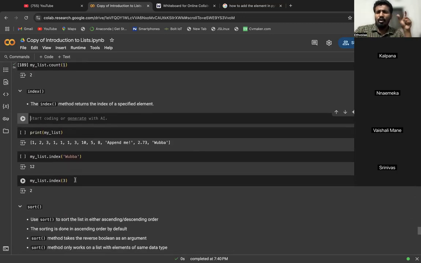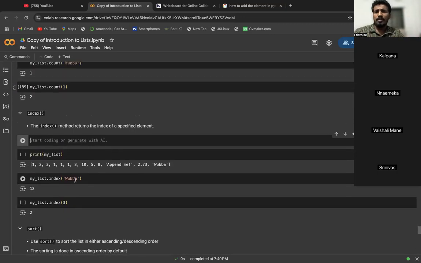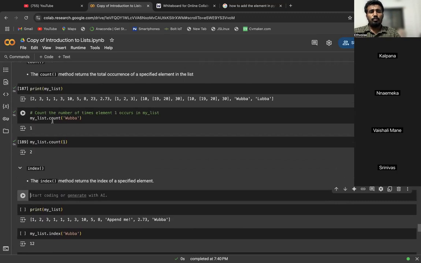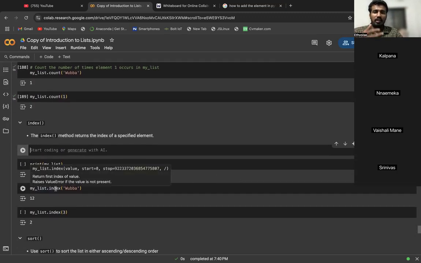Whenever you don't understand what index is doing, simply search about it, what it is doing. No need to memorize it. Even if you ask me 10 days later to tell the difference between count and this particular thing, I might get confused because it is such a small thing and it is not possible to remember it. So when you have a tool which can directly tell you, don't keep it in mind.